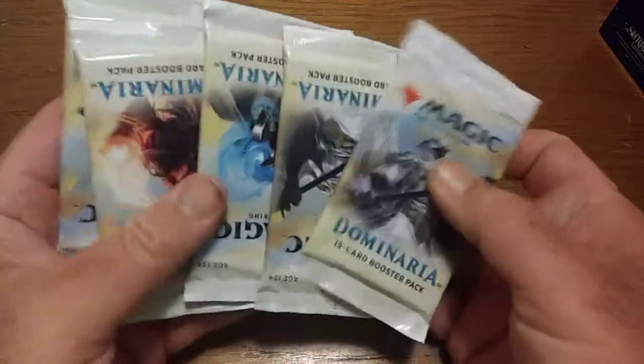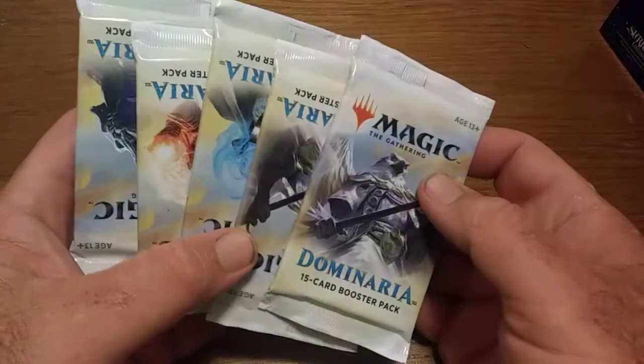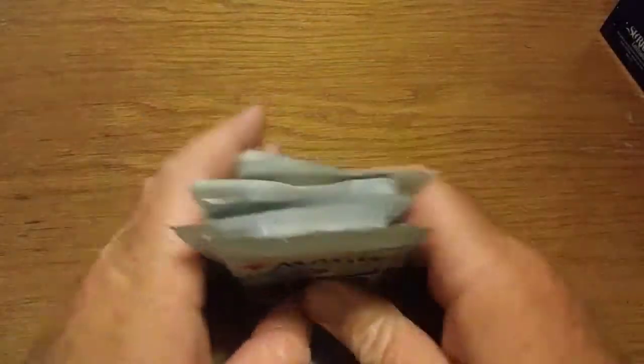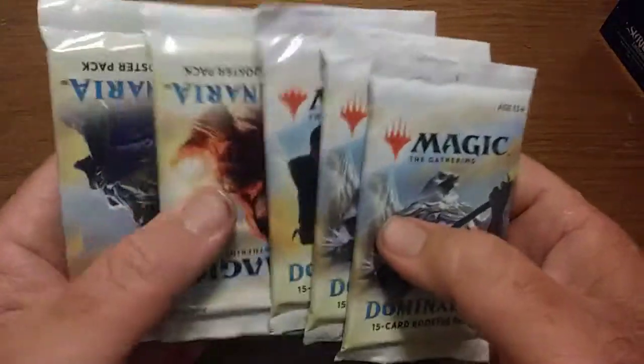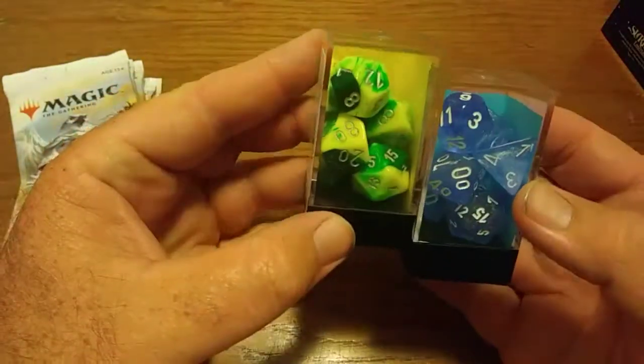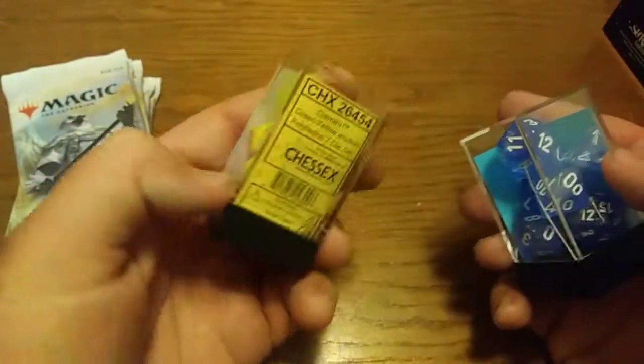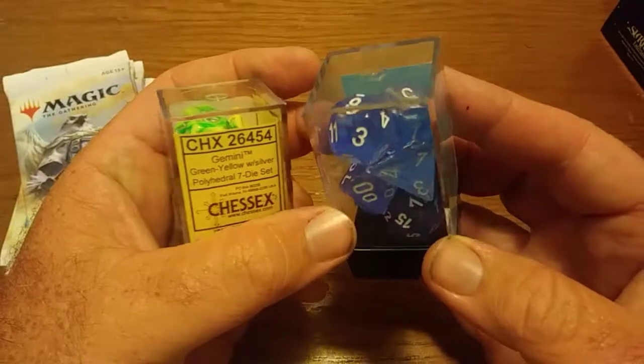I'm going to open a couple of random packs here of the new Dominaria packs that my friends gave me. I actually left a job that I'd been doing for the last like 17 years, and they got me a couple of cool things on the way out. Some, of course, is some really nice dice. If you know me, I'm a big Green Bay Packers fan, and there's some green and yellow dice here, and then some cool blue dice.